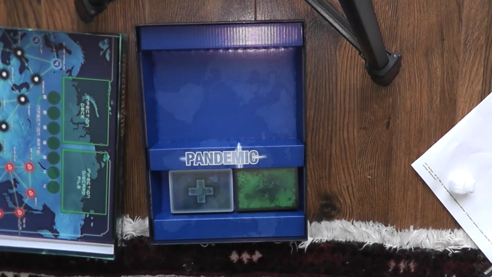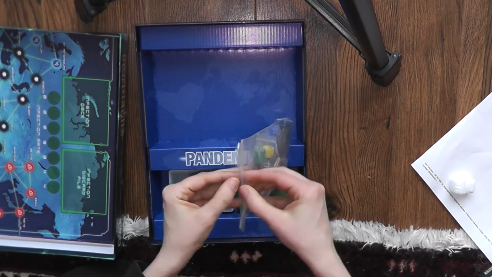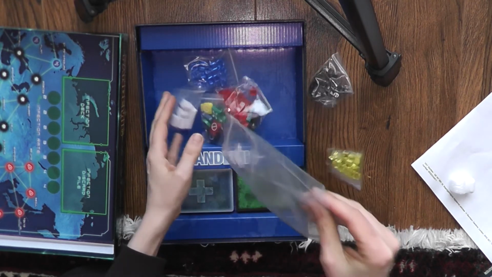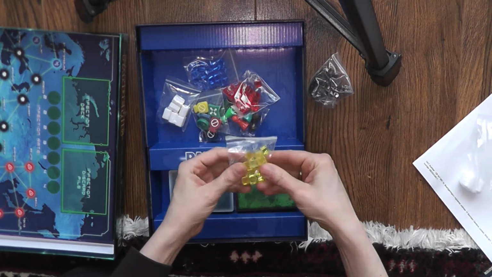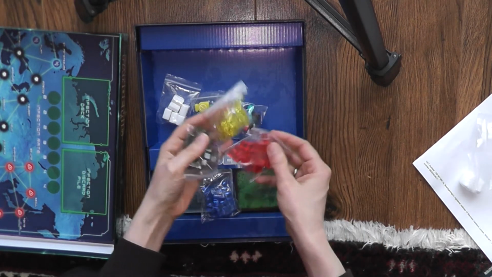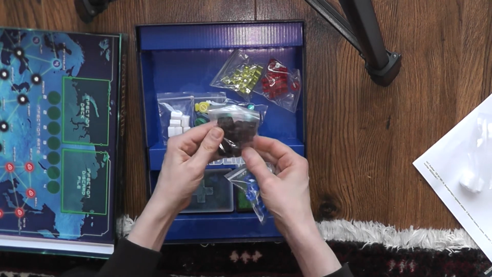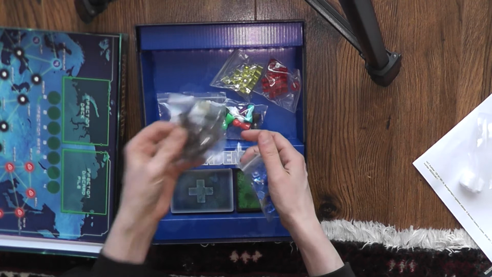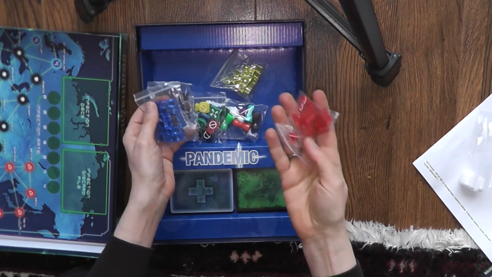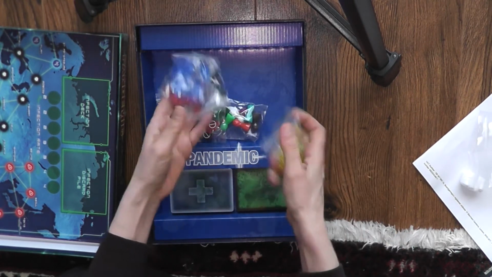Here we've got the bags with the tokens. Everything is now made of plastic. Still, the game was quite expensive. So we've got the yellows, the blacks, the reds and the blues. These represent the 4 diseases in the game. Some people actually associate these with particular illnesses. This would be the Black Plague. This is bird flu. This is Ebola, and blue, I think, was the common cold.